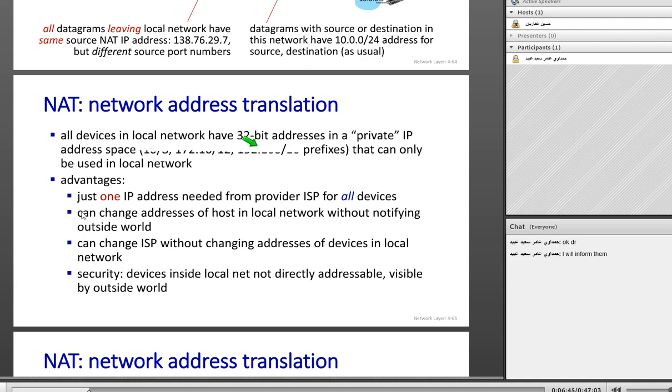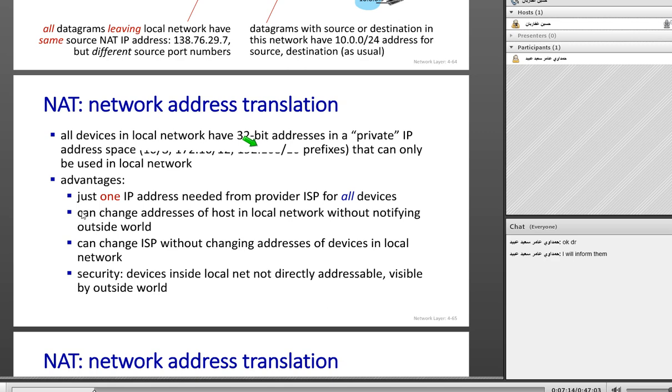These three spaces are private IP addresses, which means that I can use them and you can use them too. So they are not valid IP addresses, and I must not use them over the internet because they are repeated over the internet.